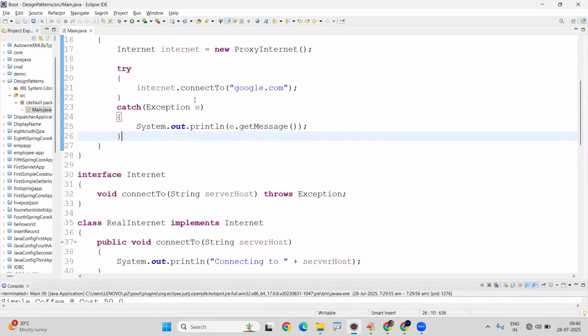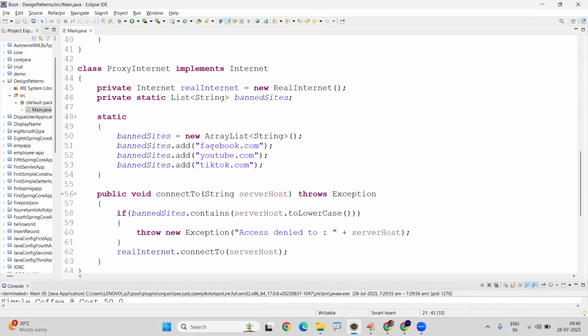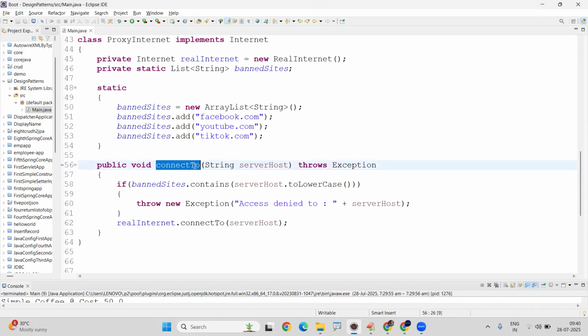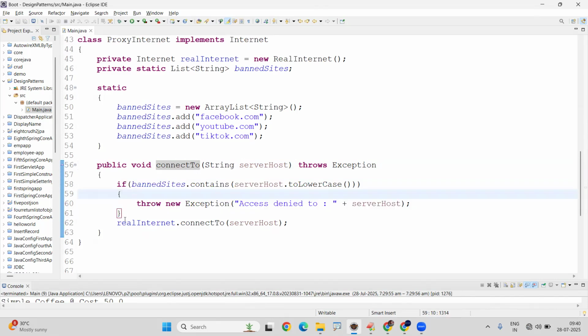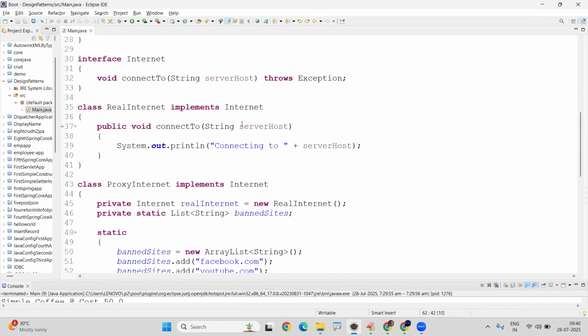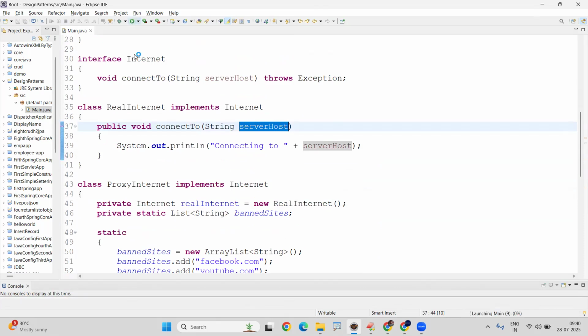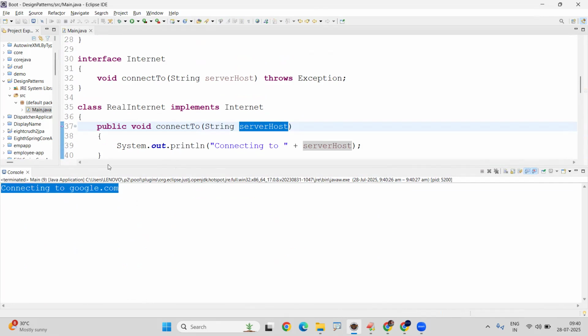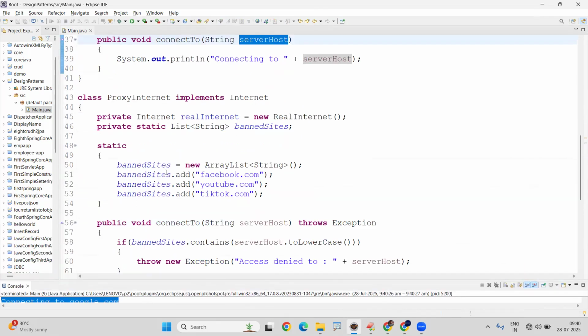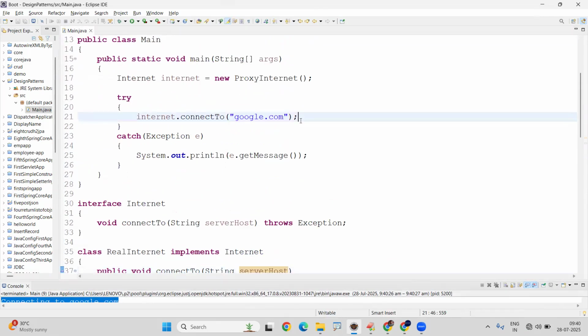Whenever you pass google.com, it will call this connectTo. First, it checks whether it is present in the banned sites or not. It is not, so it calls the real internet's connectTo and gives permission to Google. Then it executes: connecting to the server google.com.